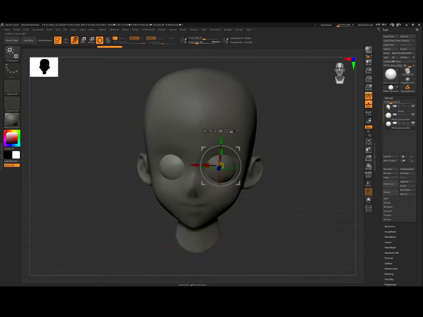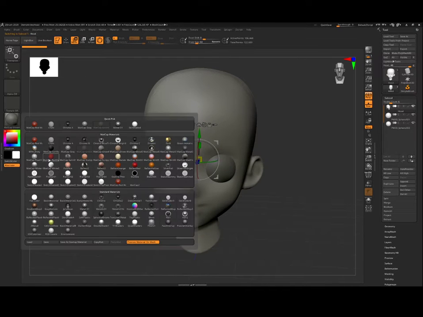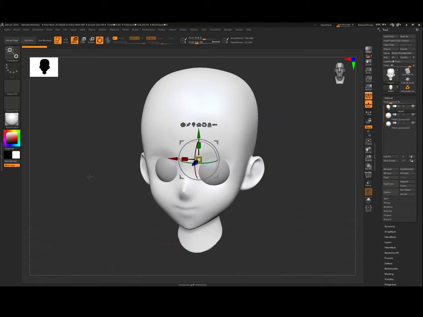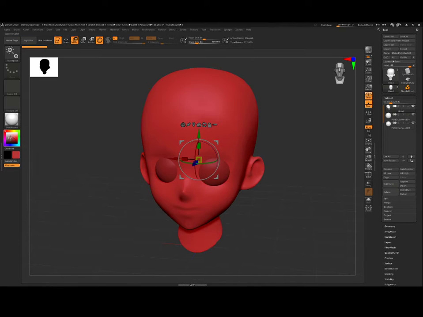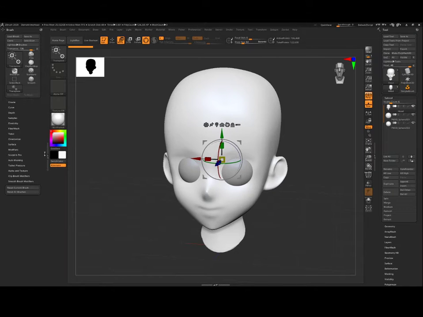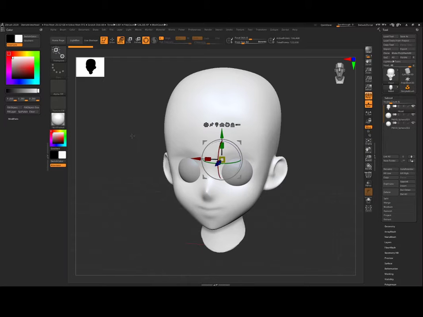So what I'm going to do is hold Alt, click on the head, and then click on the material, and let's go to skin shade. You can see we have this white material. If we move our color picker over here, you can see that it will change the color of that material. So I'm going to double click this side palette and remove brushes, and I'm going to open color. I'm going to grab my color and place it over here.